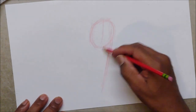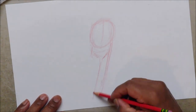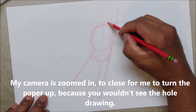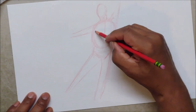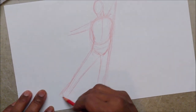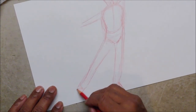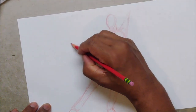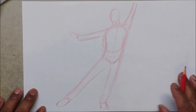So I'm trying to think of what I'm going to do. It might be a little short because I wanted to draw it the long way. Hopefully you can see this, keep this on camera. I may have to pull the camera back a little bit. So this guy is a dancer, or just a dancing position. You won't see that arm. I'll just have to keep shifting between camera.